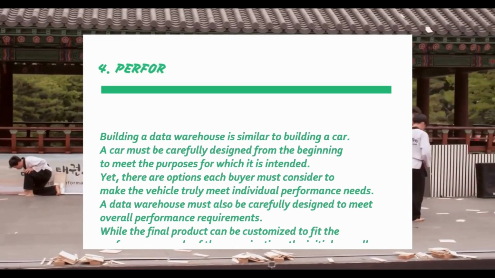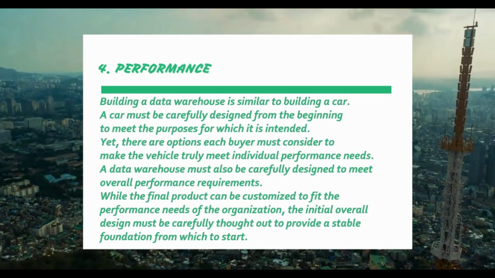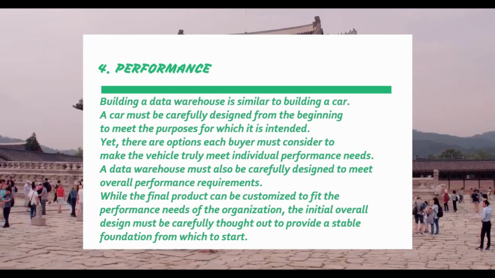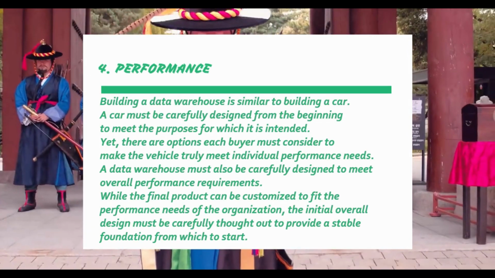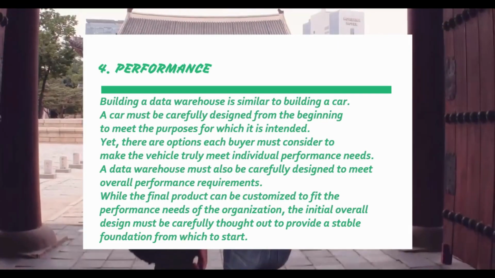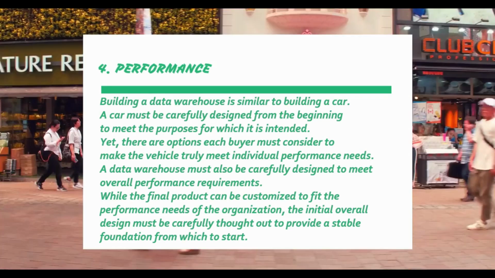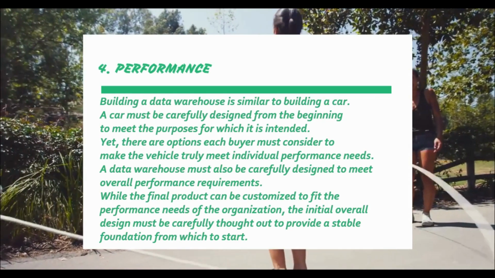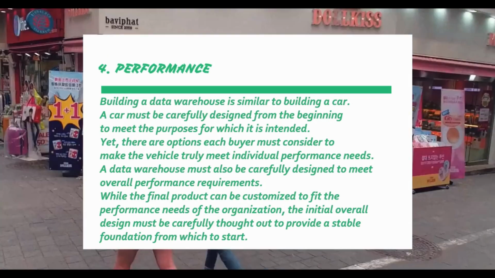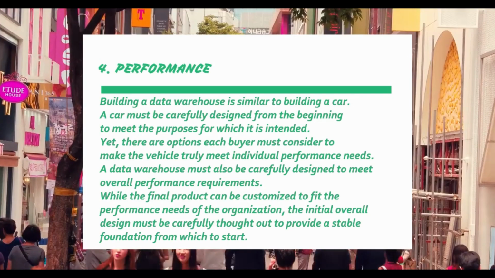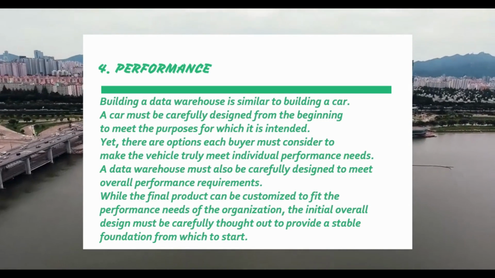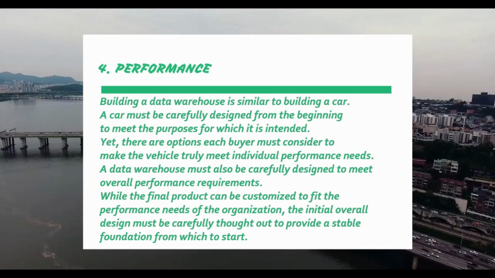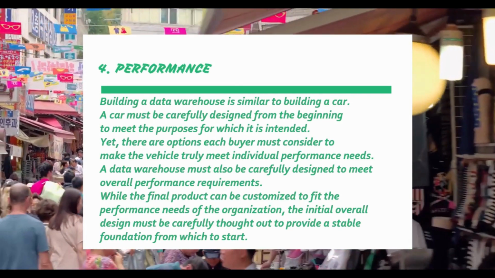Building a data warehouse is similar to building a car. The car must be carefully designed from the beginning to meet the purpose for which it is intended. Yet, there are options each buyer must consider to make the vehicle truly meet individual performance needs. The data warehouse must also be carefully designed to meet overall performance requirements. While the final product can be customized to fit the performance needs of the organization, the initial overall design must be carefully thought through to provide a stable foundation from which to start.